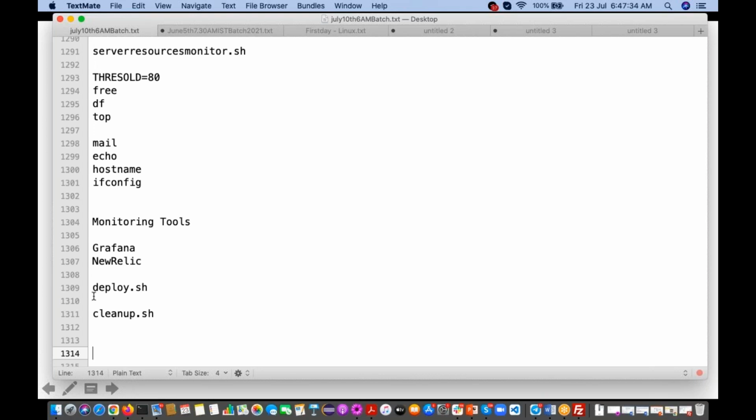So like this, guys, you can give some shell script file names and some examples, so that the interviewer will assume you have good experience on shell scripts.